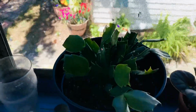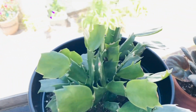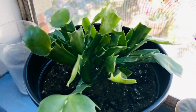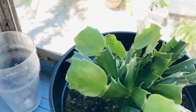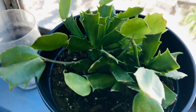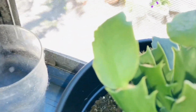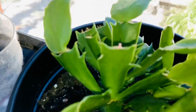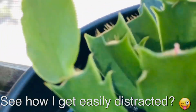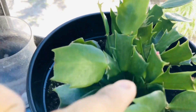Okay. Here's my cactus plant. Okay. Oops. And it's doing pretty good. It's still, for some reason, it's still kind of damp. So I'm not going to add any water to it at all. I did feed it last week, so I'm not going to give it anything until next week. Look at that. Now, I don't know if I'm getting geeked for no reason, but look at that little redness. I never saw one of those before. So I'm happy to see a little red, well, pink.